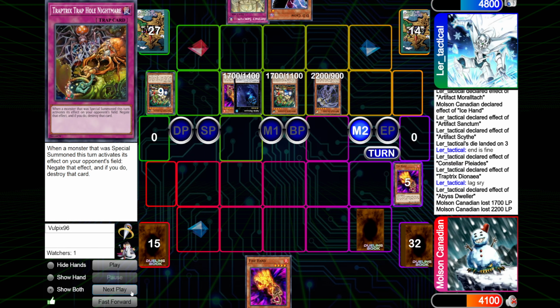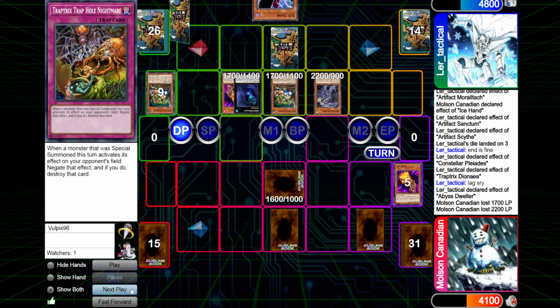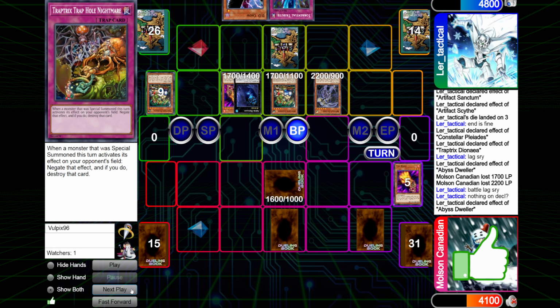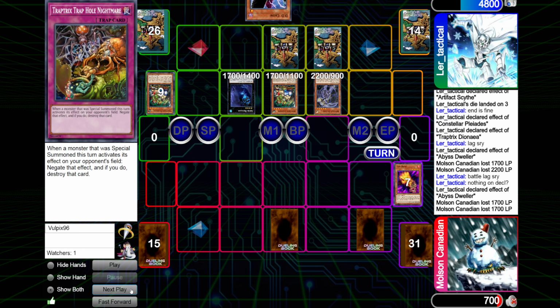And so after that, main phase 2, setting that copy of Sanctum and over to Molson, who gets a copy of Moral Tack, not really a great card there, setting the Fire Hand over to Lure Tactical, who gets a Torrential. Here they're going to go battle phase, and are they not going to? Oh, they are going to use the Dweller on Declaration, getting over that Fire Hand and attacking in for more damage there. And Molson's really not in a good position.